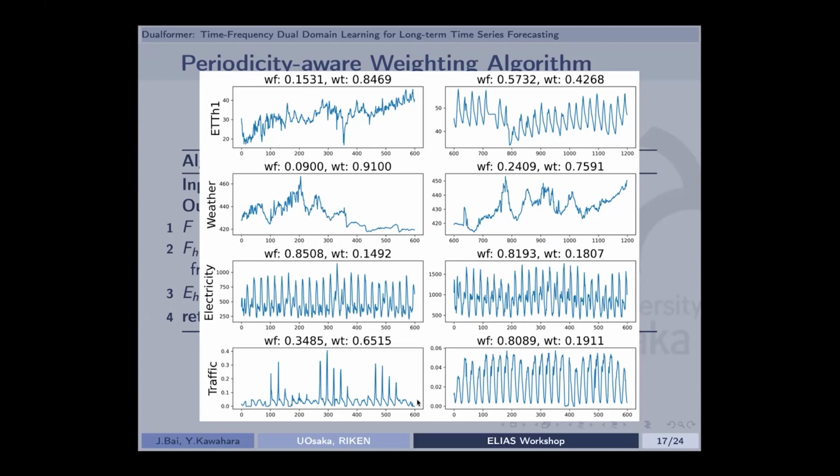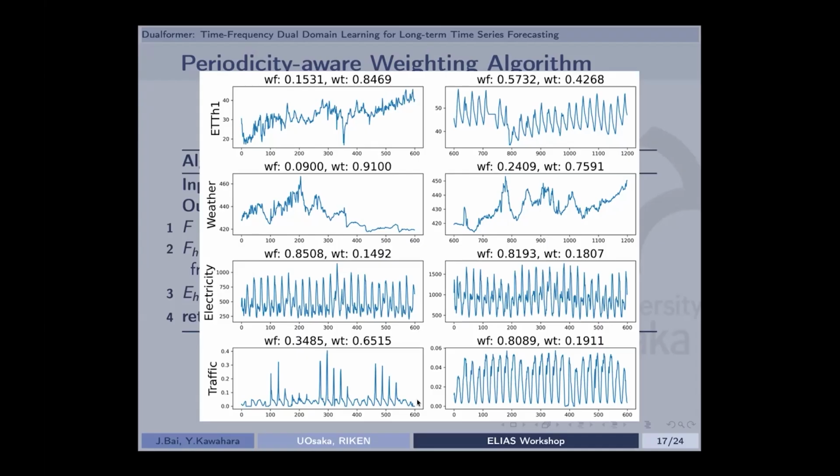But as you can see, even though they're from the same time series, they exhibited very distinct periodic patterns. And as for these two rows, they are actually the same location or the same segments of different variables of time series. So it's very easy to understand that they also exhibit different kinds of periodic patterns. And so as we can see here, our model can generate appropriate weights for those two branches based on the current periodicity level of the time series.